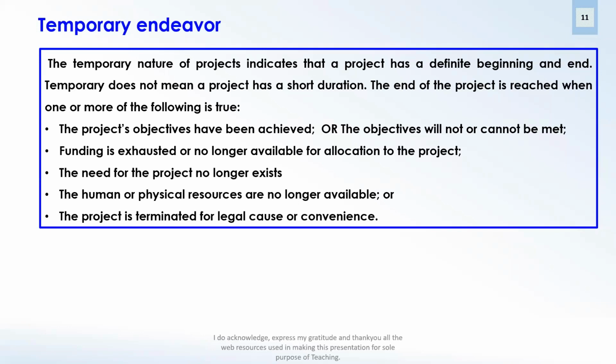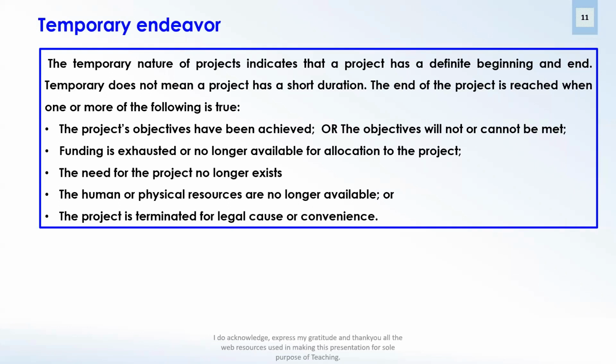The human or physical resources are no longer available. This is also another reason. I just gave the example of two cities on the higher level, but other points like human and physical resources not being available could derail your project. Means if you wanted to complete the project in 4 years, but because of lack of funds, lack of human resources or physical resources, the project got delayed. Project got extraordinarily delayed.